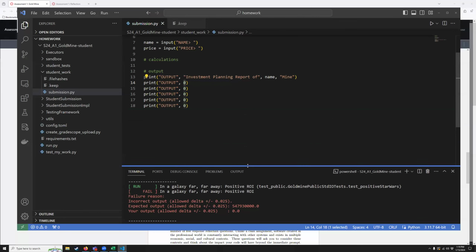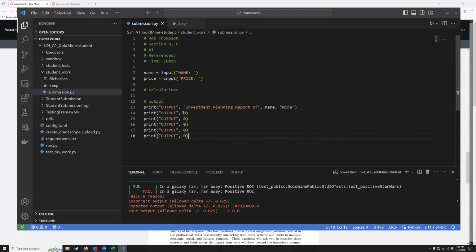But this is a good approach to developing your solution overall. Start with some lines, see if you can make progress. You don't immediately have to start passing tests, but as long as you can clearly get further along in them, then that is enough. And eventually you'll be able to pass all of them and start getting that full credit. So that is what I wanted to mention there.